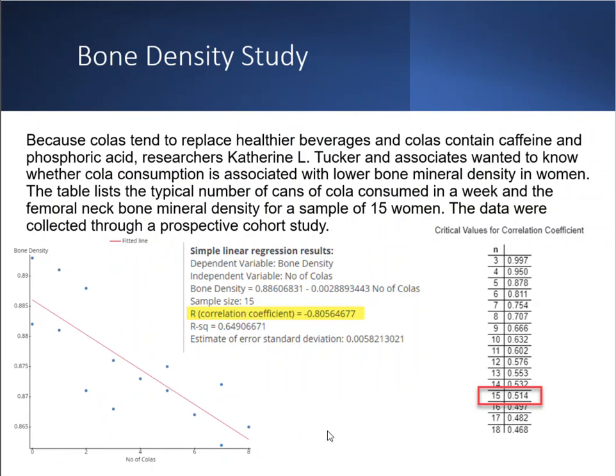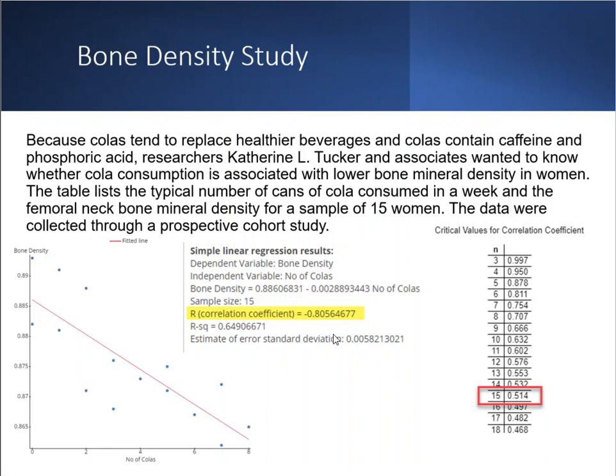So here are the results from our StatCrunch data. You'll notice the scatter plot over here along with our calculations for the correlation coefficient. One other way we've already discussed to identify whether this relationship exists between these two quantitative variables is to use the critical values for our sample size. Seeing here on our screen, the sample size was 15 women. Using my table of critical values, I scroll down to a sample of 15, and its corresponding critical value is 0.514.